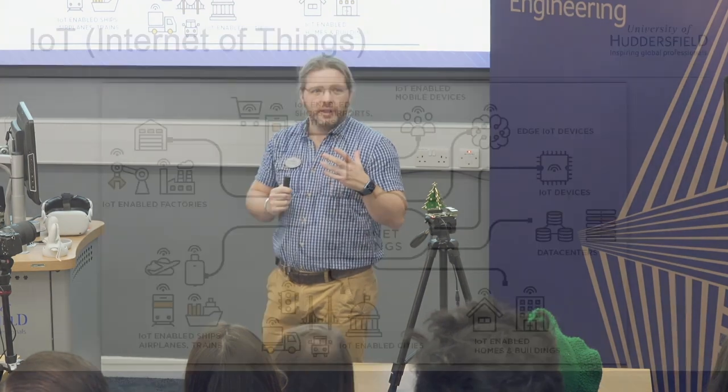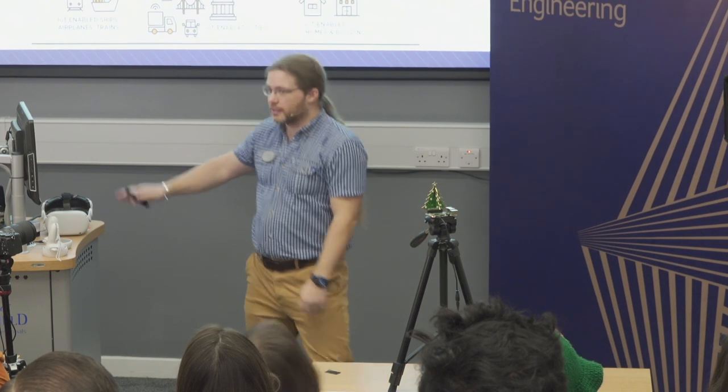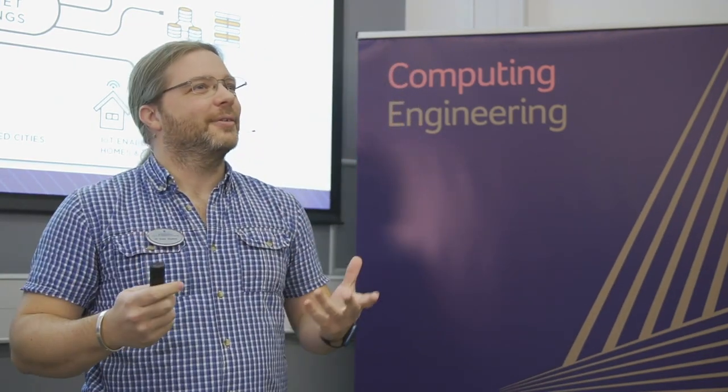The internet of things — that's really just lots of stuff connected to the internet. Everything is connected: this Pi is connected to my phone, this headset is connected to my phone, there's a Chromecast connected to my phone, my laptop is connected to my phone. Your fridge can have a screen on the outside so you can pre-order what you want. Has anyone got a smart thermostat that will learn over time about the house and the temperature and when you're there? My phone, as I leave the house, will say you're no longer in the house, let's turn the heating off — at which point all the kids say, but we're still here!